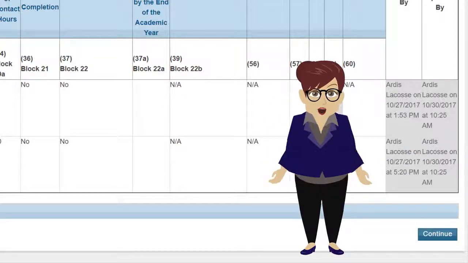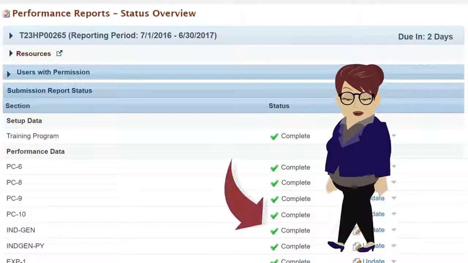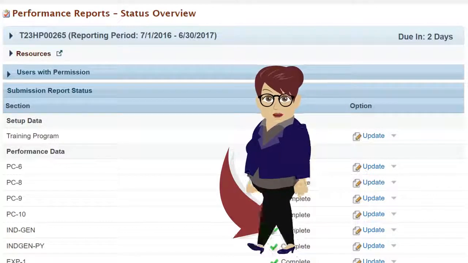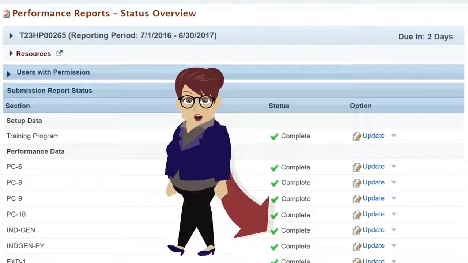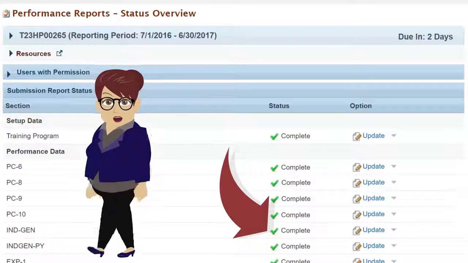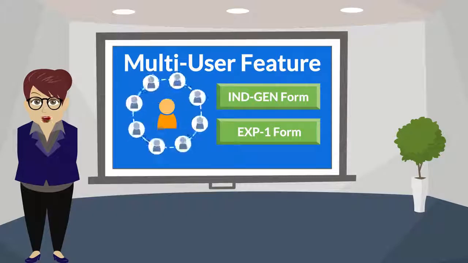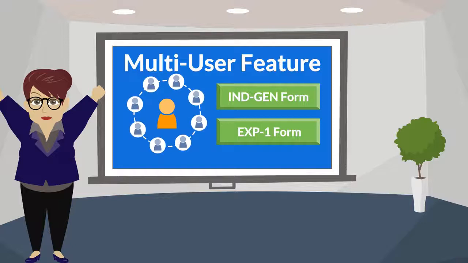The form will remain in progress until everyone has checked in their changes, and the consolidator has completed the consolidation. The form will be marked as complete once the consolidator is done, and you will see the form is complete by seeing the complete status and the green check mark next to the form. At this point, you will be able to view the completed form and all the records that everyone has added or edited. If anyone does edit the form again, the steps to check in and consolidate the form will have to be repeated.